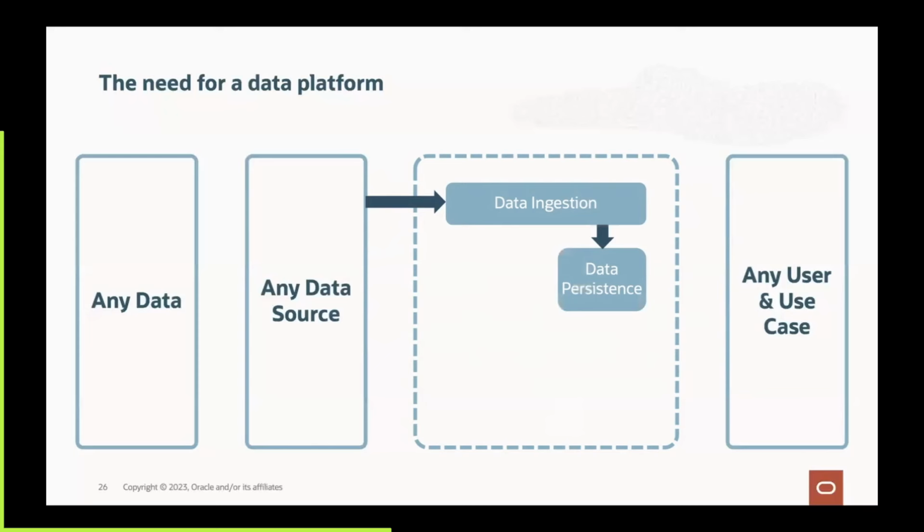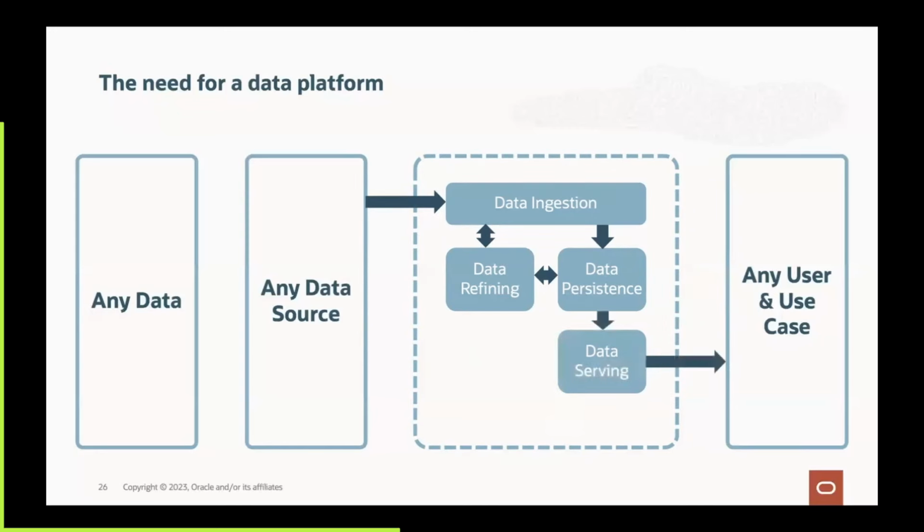Data refining is a capability that can clean and transform data both as it's being ingested and later when it's on the platform to progressively refine it, to improve its quality, to extract trends and insights, metrics, KPIs and so on from the data, to produce higher quality data that can serve both machine learning use cases as well as other business use cases. And the platform should serve data to any of the interested stakeholders, including machine learning, in as easy to use and as performant a fashion as possible. Finally, all of this should be subjected to governance and security, so controlling and tracking who can access the data, as well as masking sensitive data from those who are not authorized to see it.